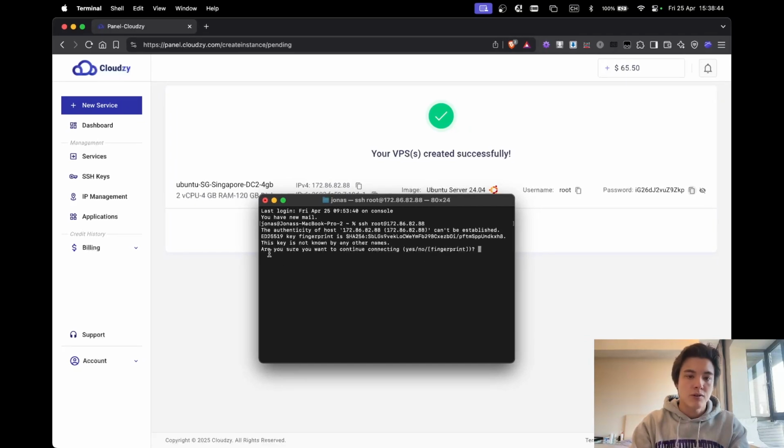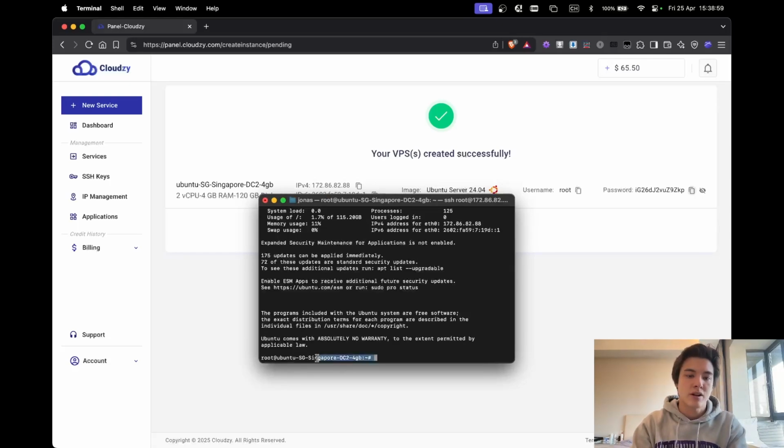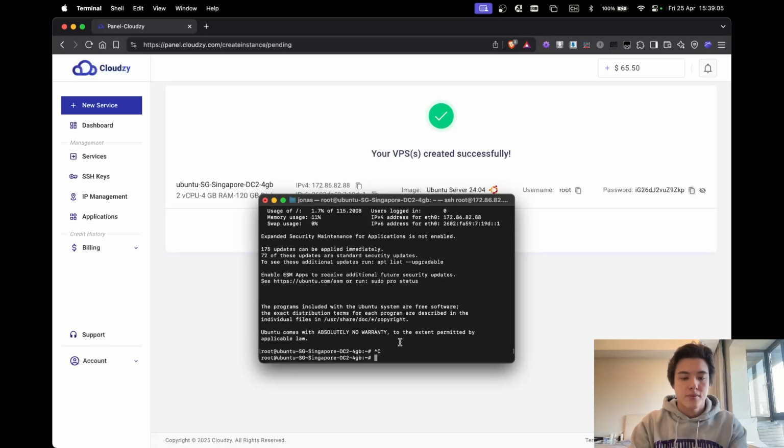First of all, it will ask if you want to trust the server, and yes, and then the password. And now we can see that we're connected to our Ubuntu server in Singapore. So that's it.